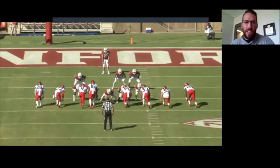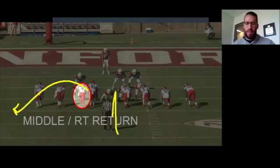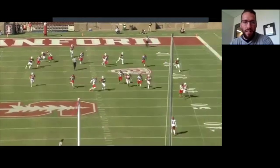Okay, let's watch that example we showed earlier. Again, it's a middle or a right return here. So I want to choke wheel away from the ball. Okay, so here we go, number 9. Good, right? Good choke technique. And then watch them. There it is. That's wheel right there. I love it.